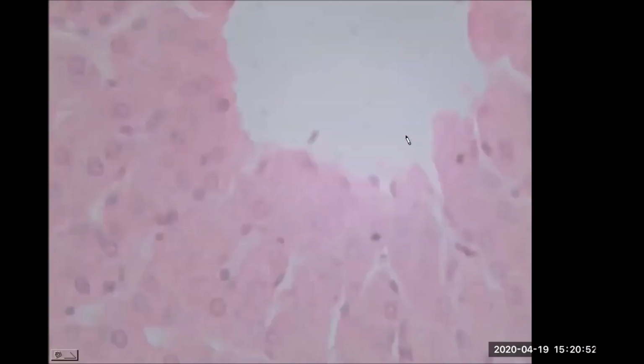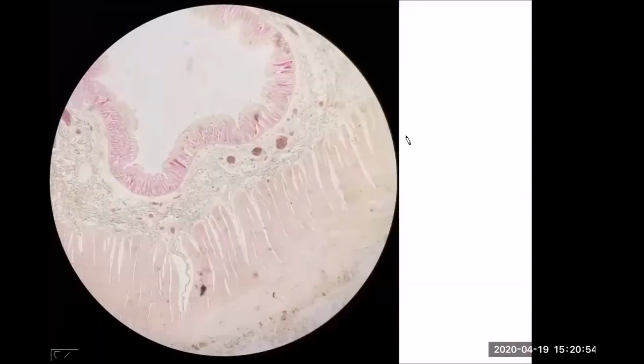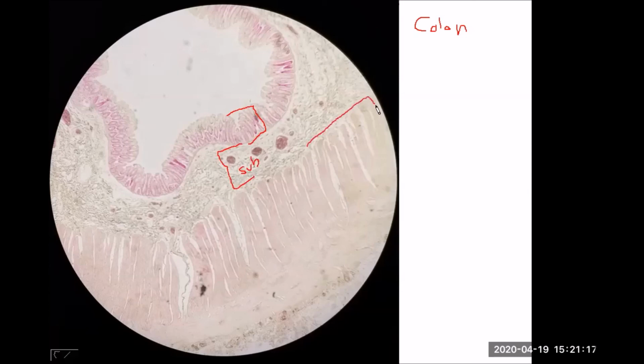So now let's move over to the colon. That's the view that we have here. And once again, starting with the tunics, right at the surface, there's the tunica mucosa. You see the tunica submucosa. And a unique trait for the colon is the appearance of the tunica muscularis.